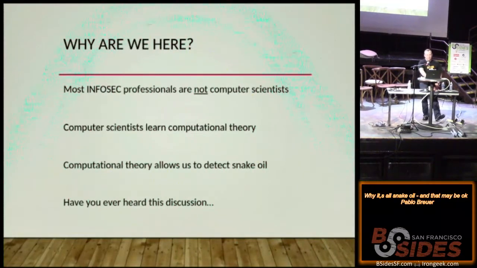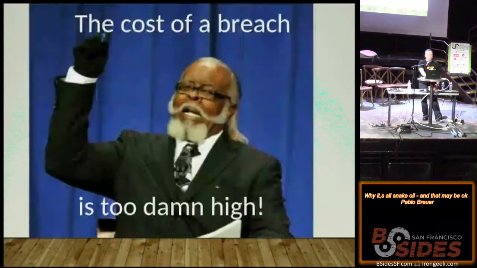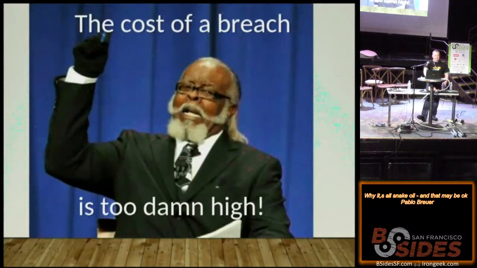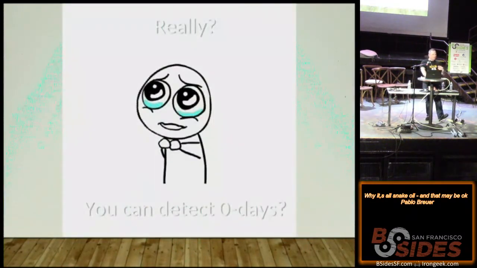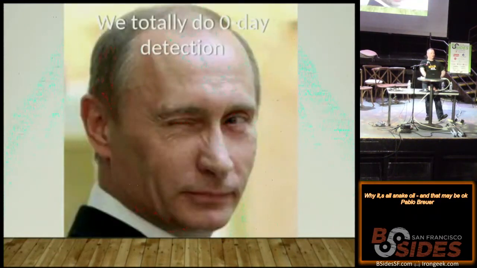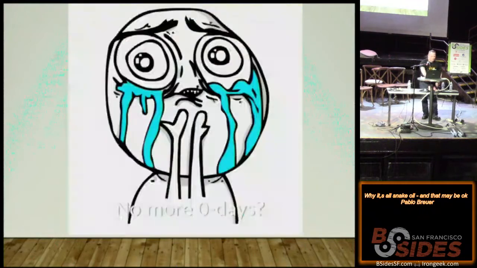So, let me know if you've ever been part of or heard this discussion. Boss comes in, he says, breaches are just costing us too much, we can't afford it. So Slick Willie the contractor comes by and he says, hey, come buy our next-gen box full of zero-day detection, right? And we start to get a little bit hopeful, right? Really? You can detect 0-days? Totally do it, boss. Totally detect 0-days.